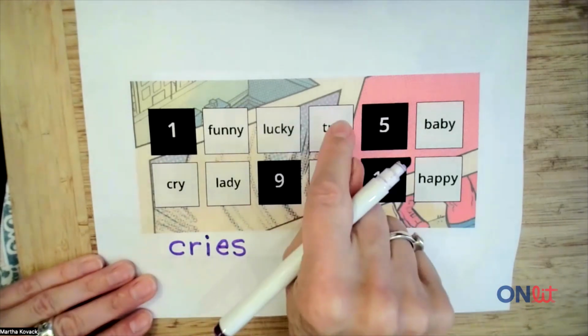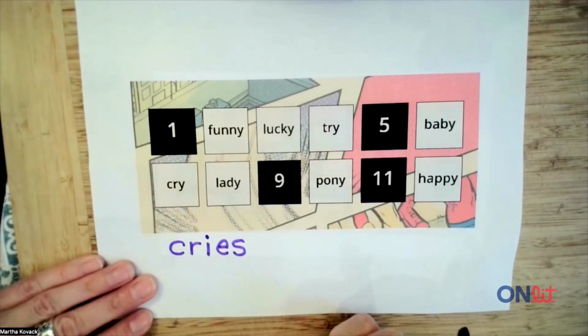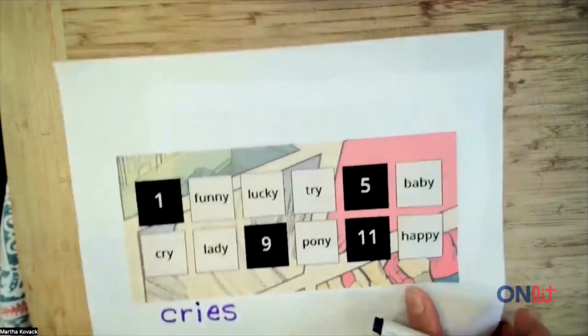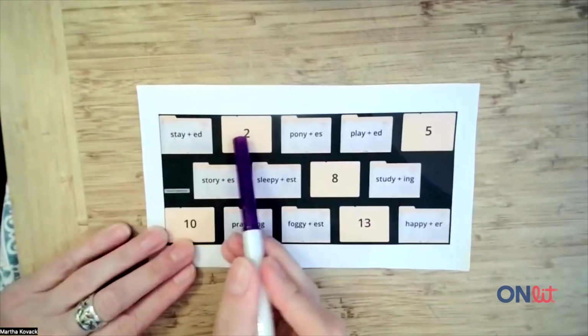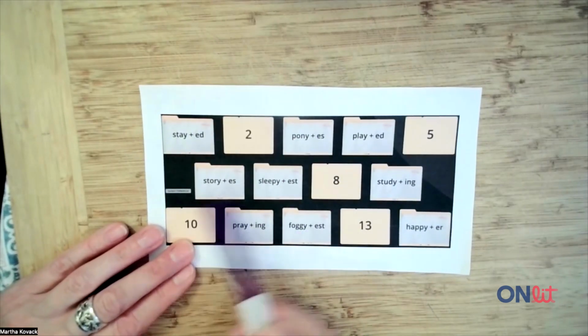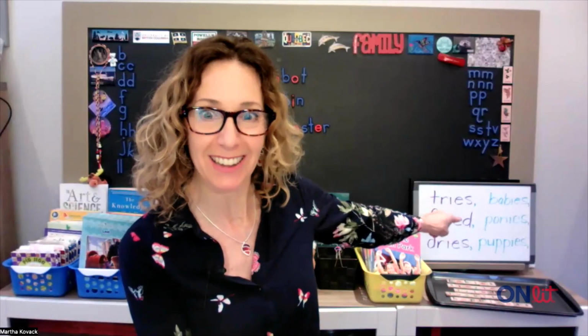They flip over number 1, 2, 3, 4, and the word is try. Say, okay, change try to tries. And then somebody else comes along and writes tries. Similarly, maybe you flip the card and it's got the suffix already there. So again, they're just writing lots of words, but just because they can write lots and lots of Y to I rule words does not mean that they can do this when they're writing sentences. So you have to give them lots of practice writing sentences that contain Y to I rule words, so that they can solidify that pattern.